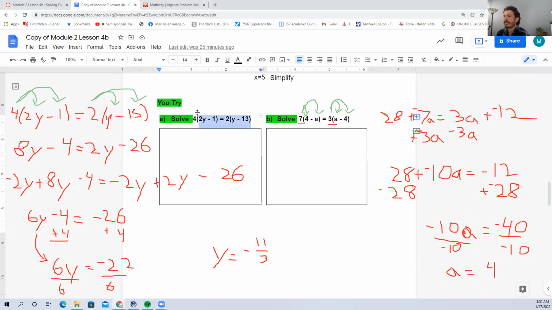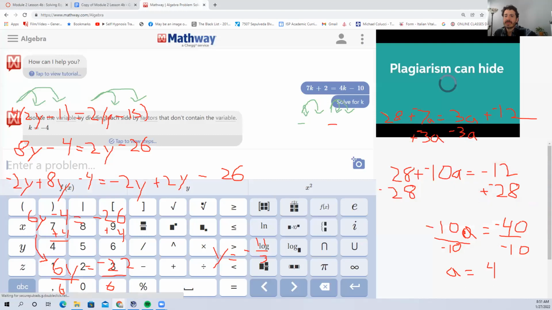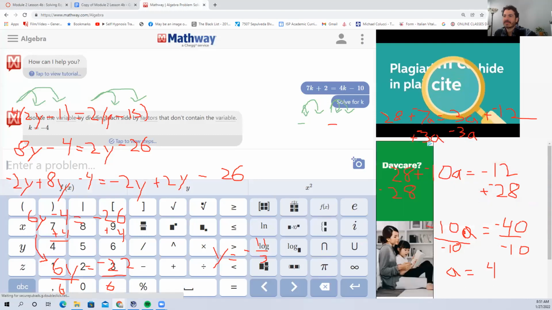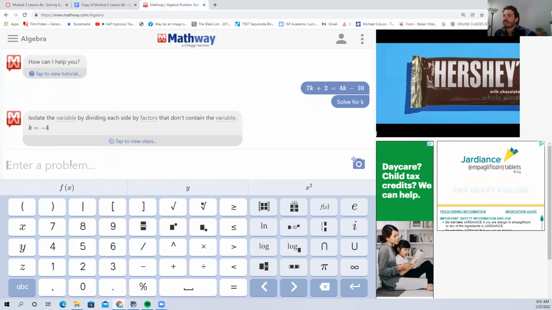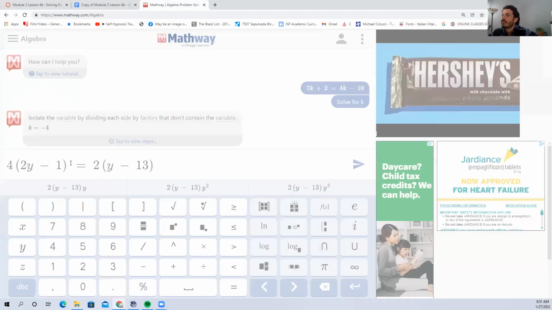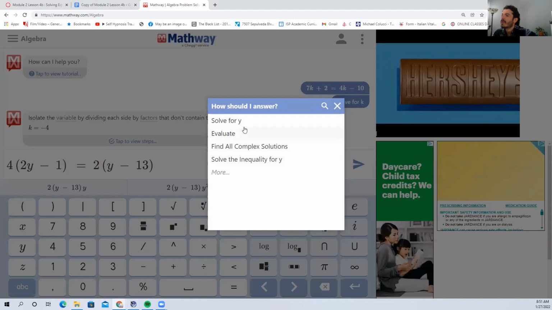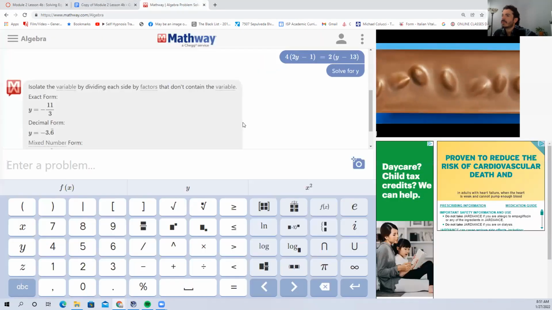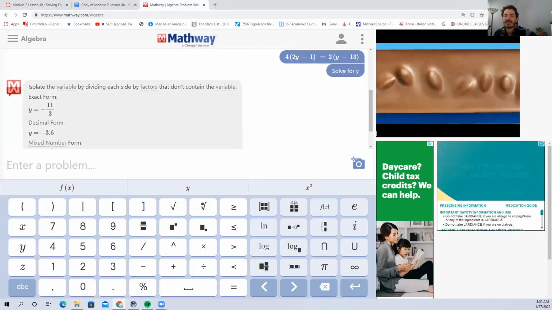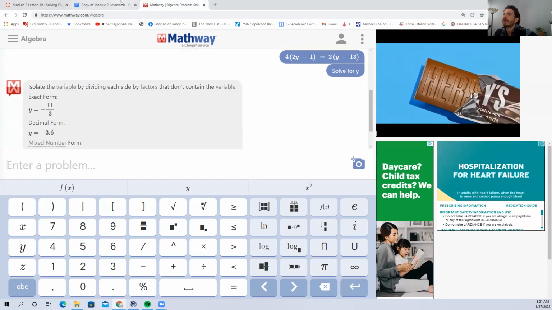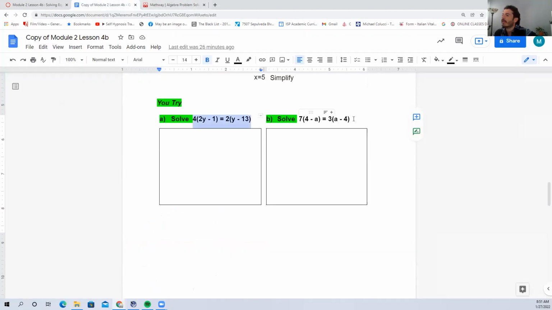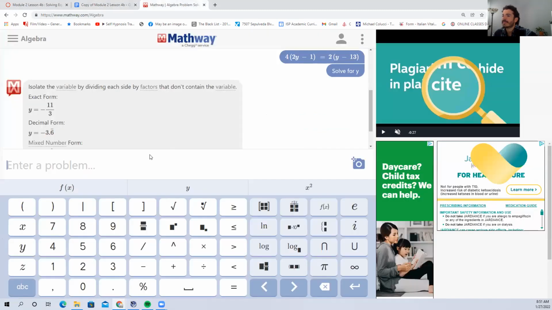This one I feel like I might have made a mistake on because I feel like 11/3 is a really weird number for it to turn out to. But let's see, maybe I didn't. So we had 11/3 and we had positive 4. Don't forget because I have to erase the drawing. Okay, boom, boom. Solve for y. Negative 11/3. Sweet. And then let's do this. And we said that this one was positive 4, right? Let's see what we got.